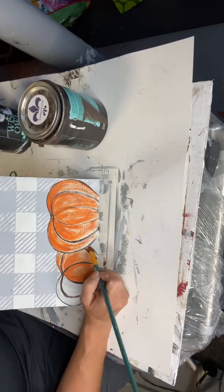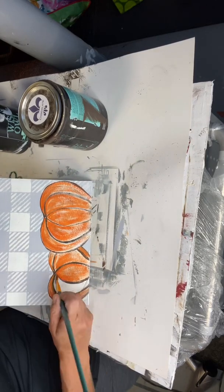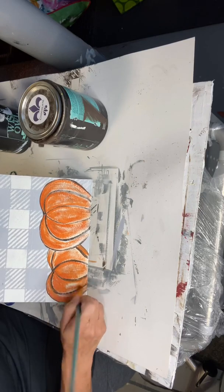This pumpkin is very easy. I feel if you just gave it a try just a couple times, you'd get the hang of it. And these boards are only $1, so they're a great way to practice.